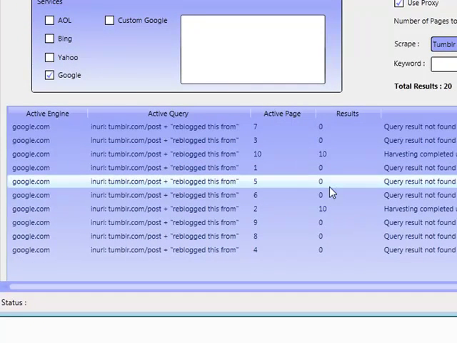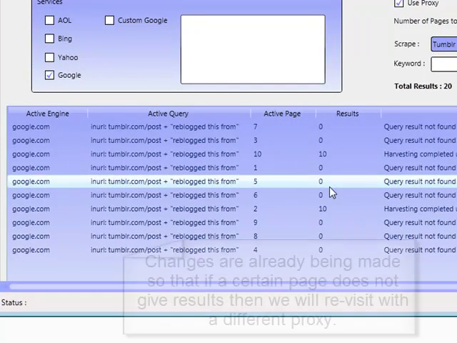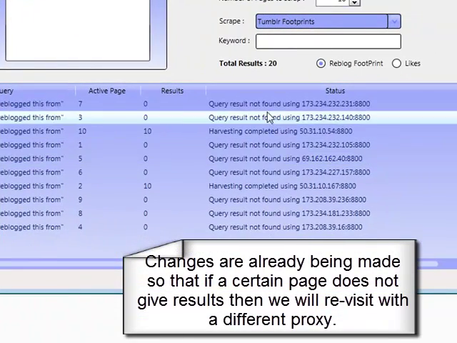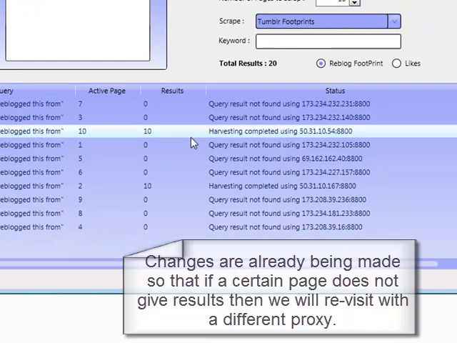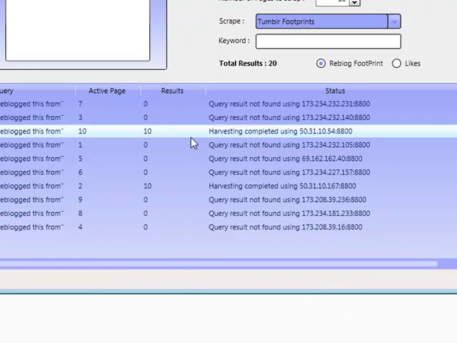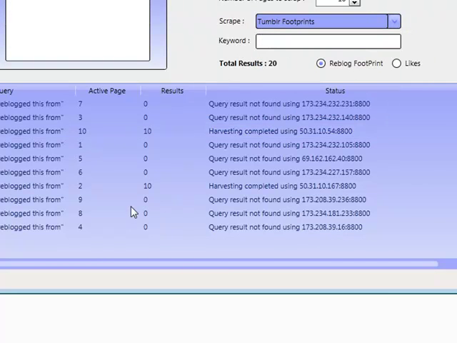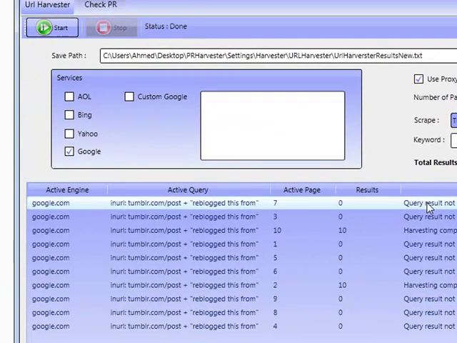I think basically what the issue is here is some of the proxies aren't returning any results. So what I'm going to have to go and do, guys, is we are going to need to make a few more changes to the tool, but I did promise to get this out to you by the end of the week. So use the tool how it is at the moment. Obviously you've got a number of footprints inbuilt that you can work with. Now the way the tool's going to work at the moment is if the proxy hasn't returned any results, guys, so it's actually abandoned the page.